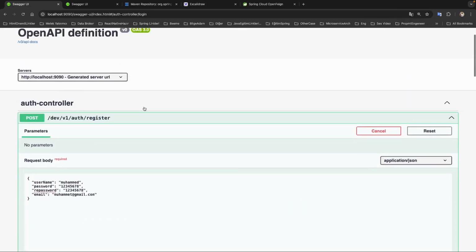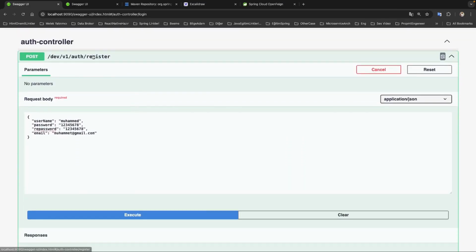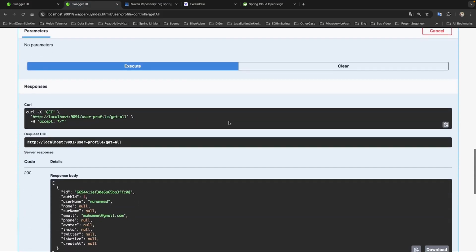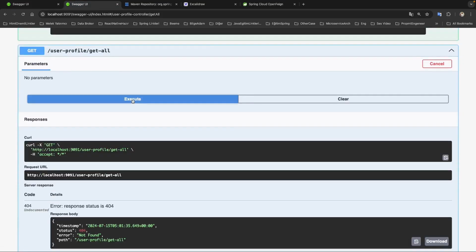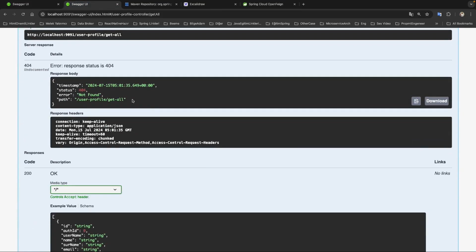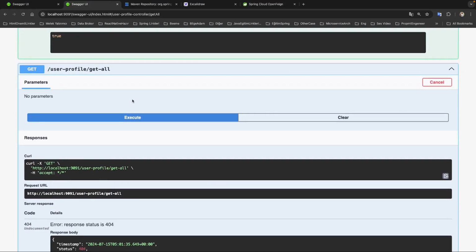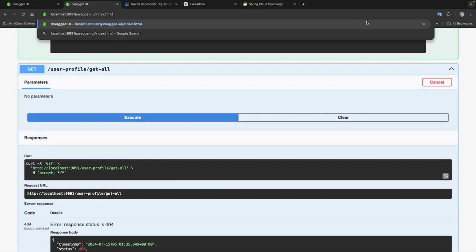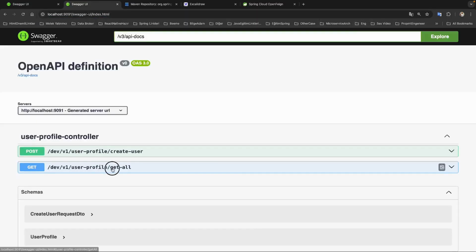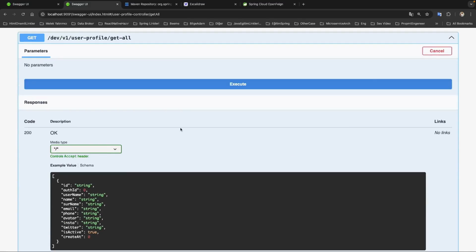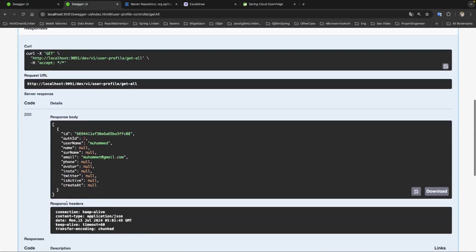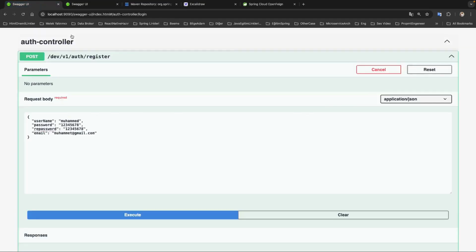Now, I'm going to create a new user here. And here, let me execute the user list again. Yes, now as you can see right here, there's one person.